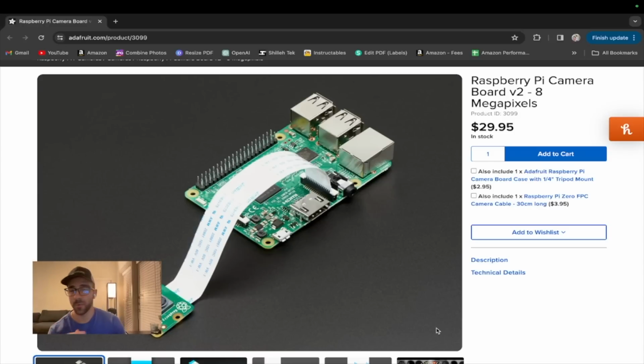Okay, so in order to get started, the first thing obviously you need is the physical setup. I'm using this camera here. You can see it's really simple to set up because the Raspberry Pi itself has a camera slot built for these cameras. So once you get the camera, just be sure to lift the sides of the slot, insert the camera in the correct orientation, and just push the slots down, and therefore your camera is connected physically. And of course, you do need a power supply, but that's really all you need in terms of the physical setup. So once you have that, let's jump into the Raspberry Pi side of things.